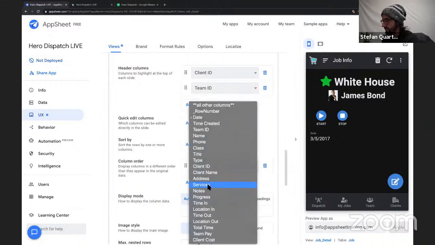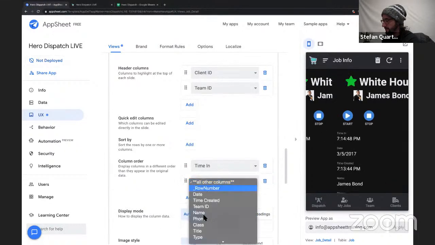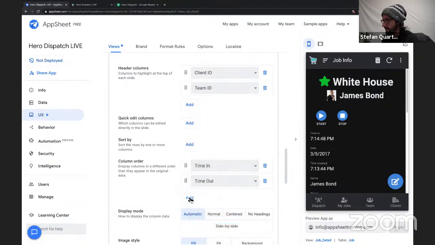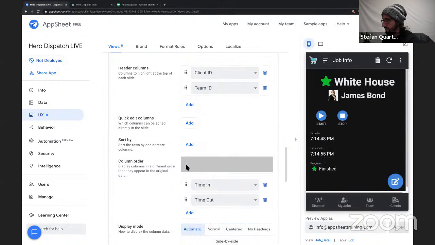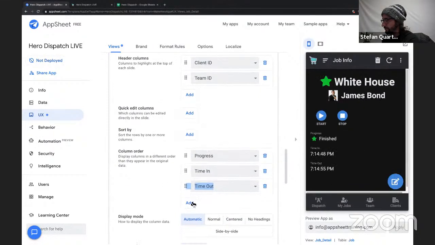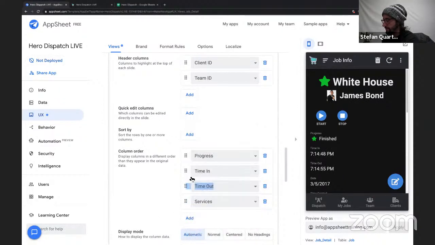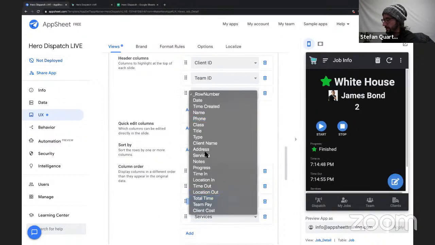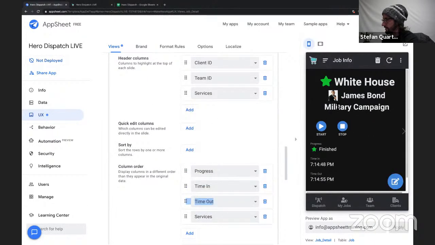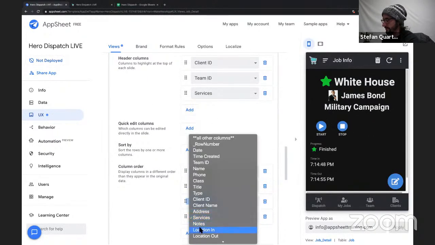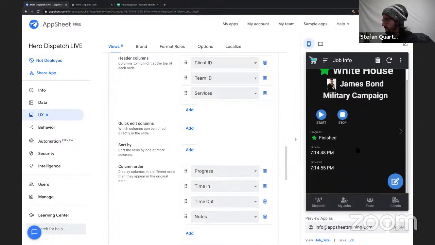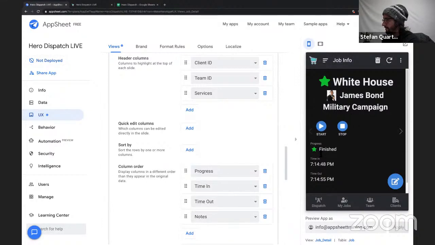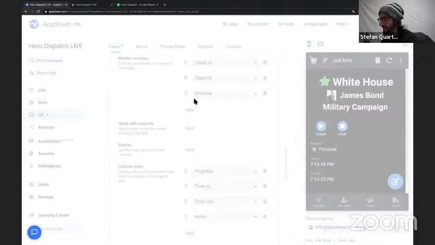Actually, I just want to do time in, time out, progress. Progress up to the top. Services. What does services look like up here? Military campaign. Let's throw notes in there instead. Okay. I think that's nice and tidy.